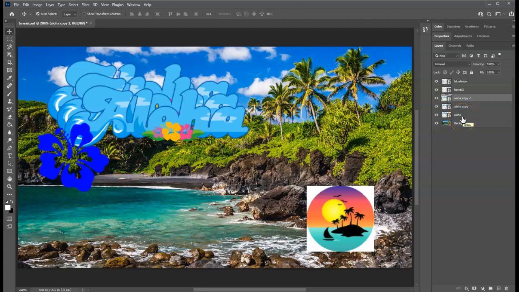Now we're going to put these 3 versions into one layer group so that they're all together. So let's hold down Control and click over here so that basically all of these 3 are lit up like so. We need them all to be lit up so that they're all in one group. Then we come down and press the folder icon in the layers panel, and that creates a group. We're going to call it Alohas and press enter. Okay, and if we expand the group, then we can see all 3 copies. And then let's go back to the instructions and take a look.